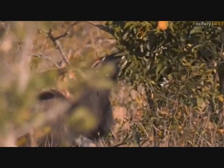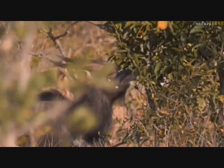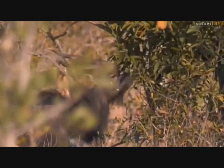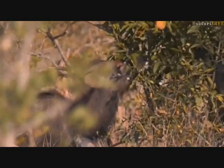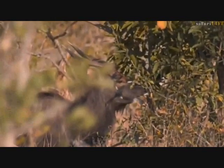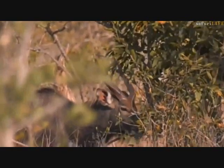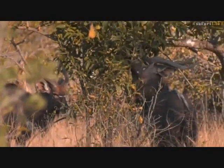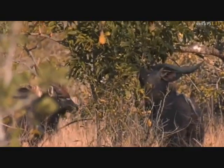I've seen Nyala feeding on many different types of trees, and they are browsers, so that means they prefer feeding on the leaves of trees. They don't necessarily feed on grass. You might see them with their heads down occasionally feeding, but they're most likely feeding on sedges or little shrubs that are sprouting and growing. So that makes them a browser, whereas some of the other antelope species, like the wildebeest, for example, are grazers. They only eat grass.